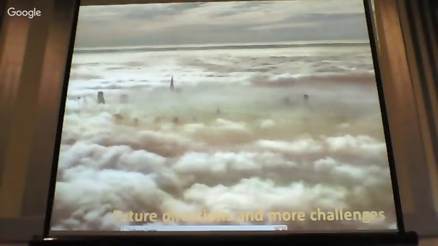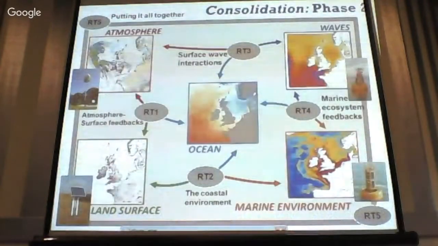So if I've got time, I will sort of ramble through some future directions for us and, again, more challenges that I have, but the good news for me is that we all have them and we can all hopefully share them and make progress. So work for us in the UK is continuing beyond that prototype work through phase 2, so the UKC3 developments and the ocean wave interactions, for example, is one of the first activities we've been doing.